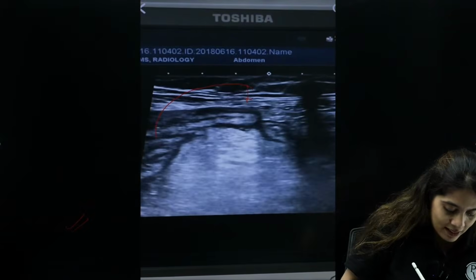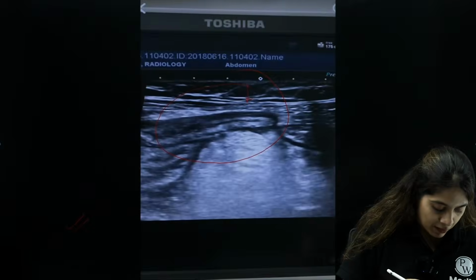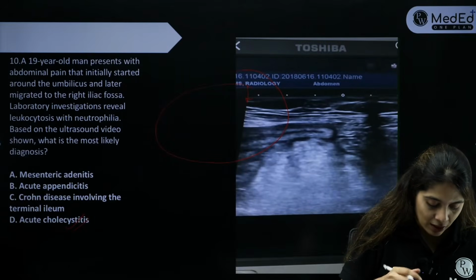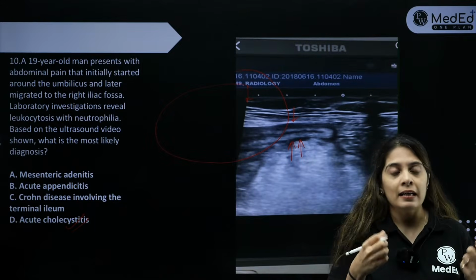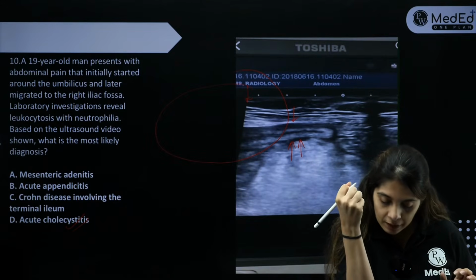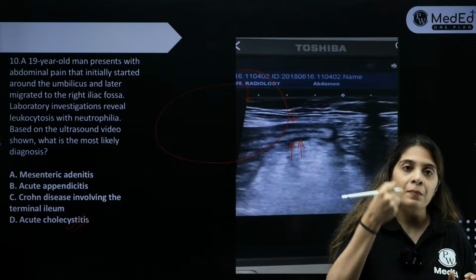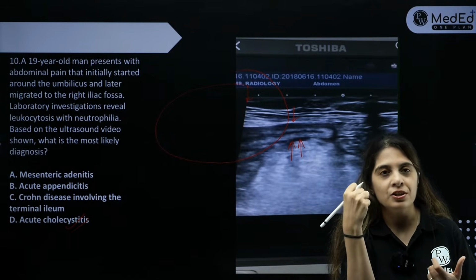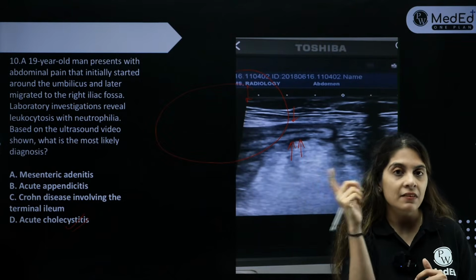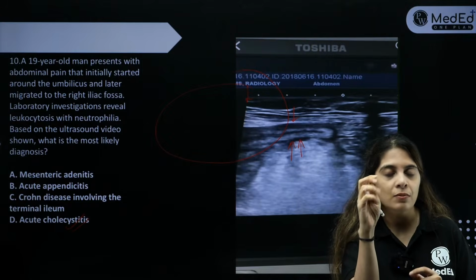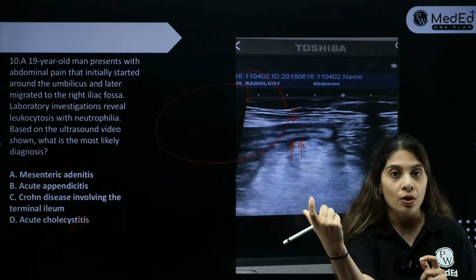You are able to see that there is an elongated tubular structure, and you can see how the wall is looking. It is looking very striated, it is looking very thick, right? If I am just compressing, if I am showing you a compression video also, this will not be compressible. As DVT we have seen, DVT is also non-compressible. Similarly, in a patient with acute appendicitis, the appendix becomes non-compressible.